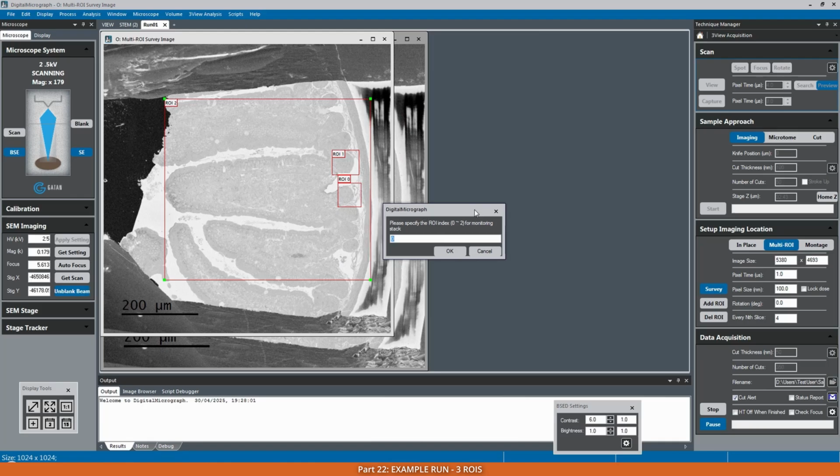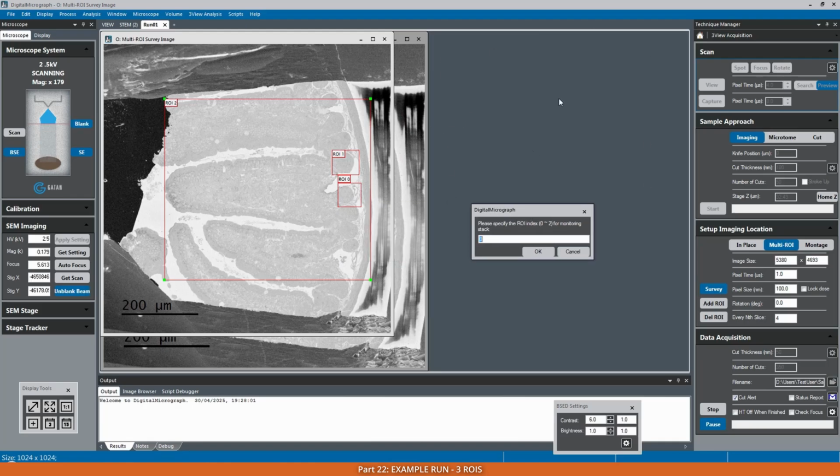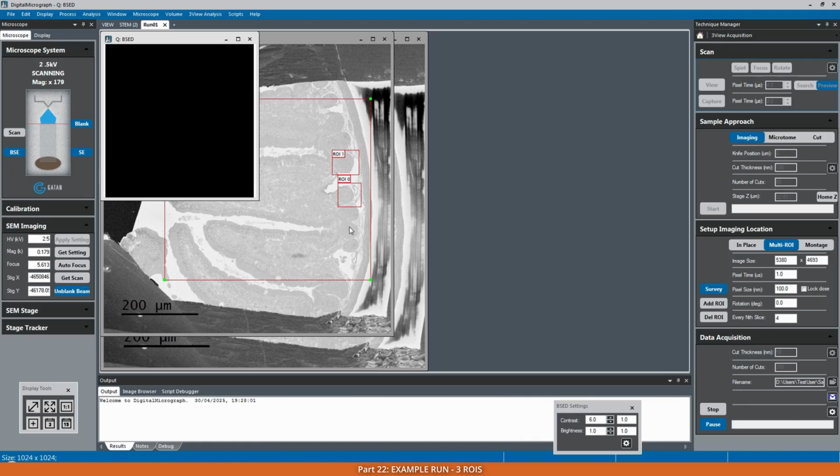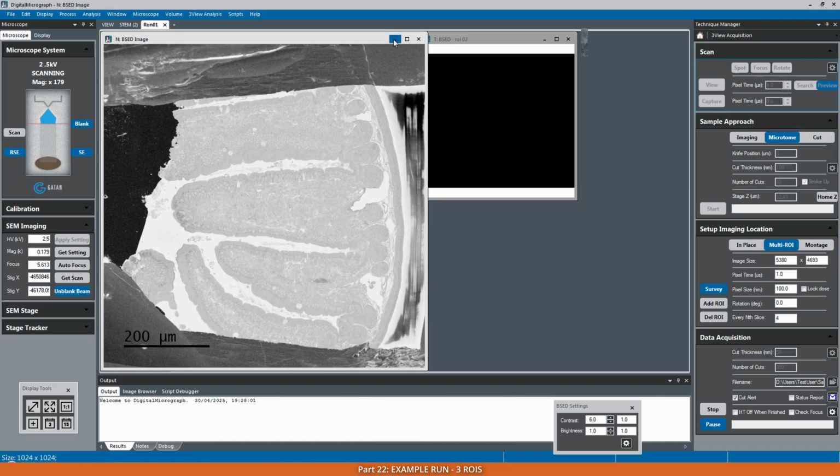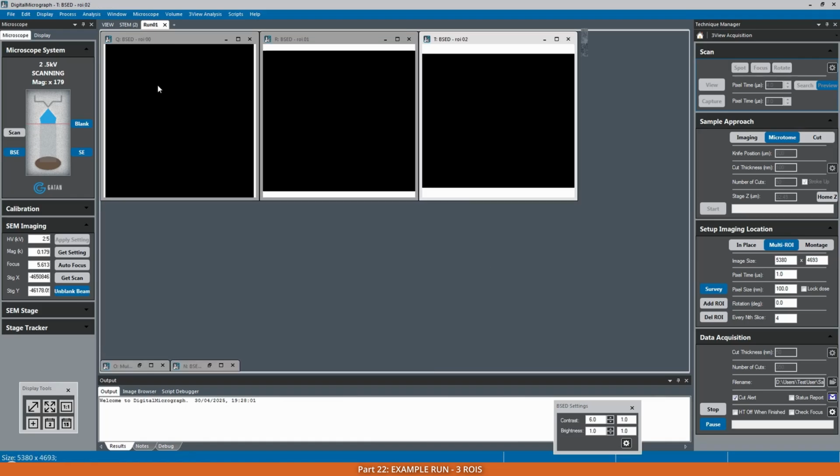And then, because it can't show you everything, it will show a mini stack of some number of sections, and it asks for which of these ROIs I want to have it. Well, let's put number 1. They're starting from 0, so 0, 1, and 2. Now it starts the run. Here would be the 3 images, ROI 0, ROI 1, and ROI 2 for the overview. And one of these will also be shown as this mini stack with the sections that we can monitor.